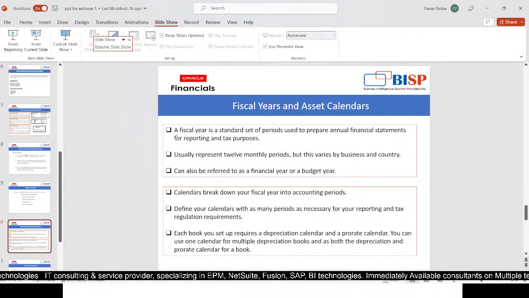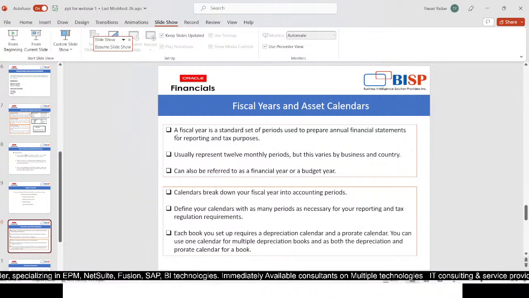From there we need to start our calendar, and till the last year, like if we are in 2023, then till 2022 we need to create our calendar. Define at least one calendar for each fiscal year to break the fiscal year into multiple reporting periods such as months. Depreciation fails if the current fiscal year is the last fiscal year that you have set up.